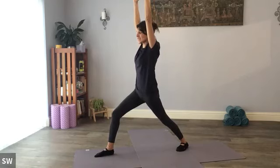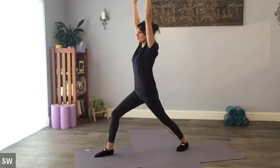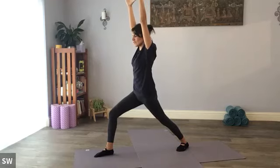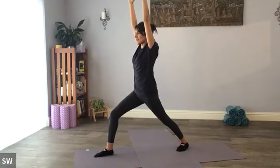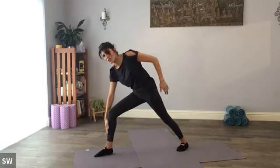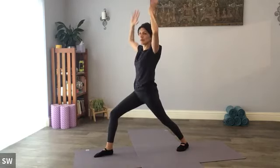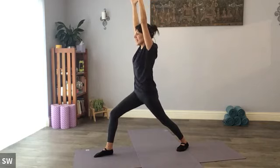stretch into the fingertips. Feel how the shoulder blades lift slightly, they're supporting the upper back. At the same time, we're driving the feet into the floor. Think about the feet pushing down and slightly apart. So it's almost as if my hand's on your front shin and you're trying to push that shin forward. So being a little bit more energetic through the legs.